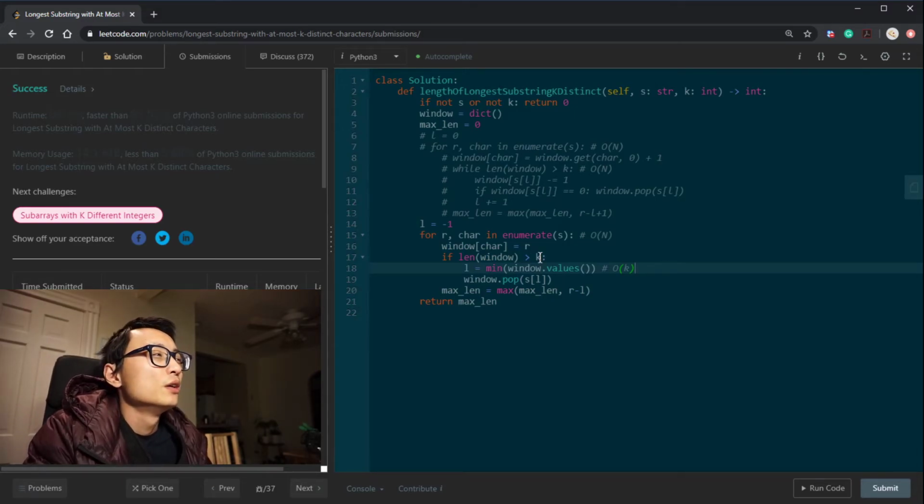For that, this scan here is unnecessarily complex.